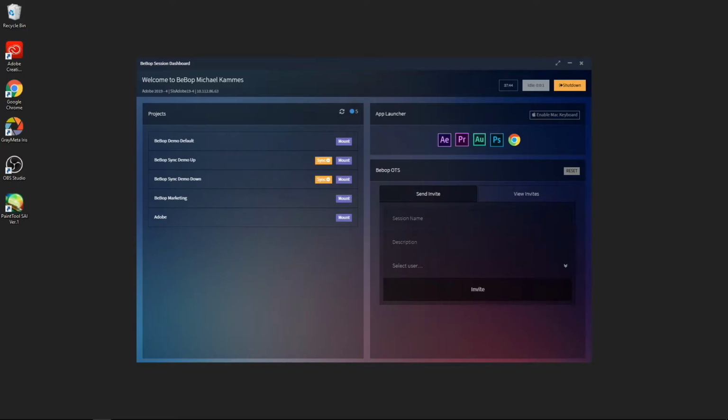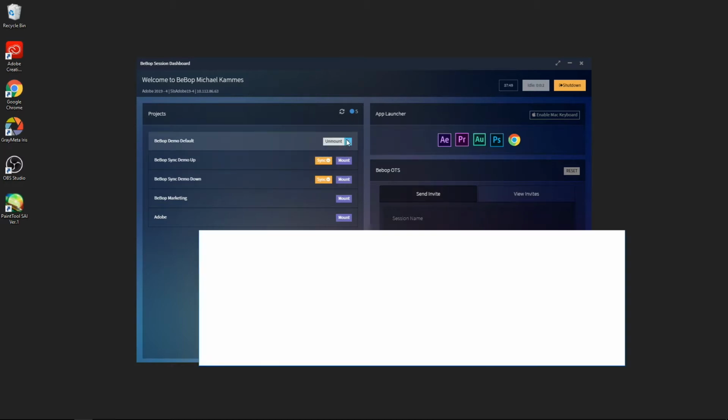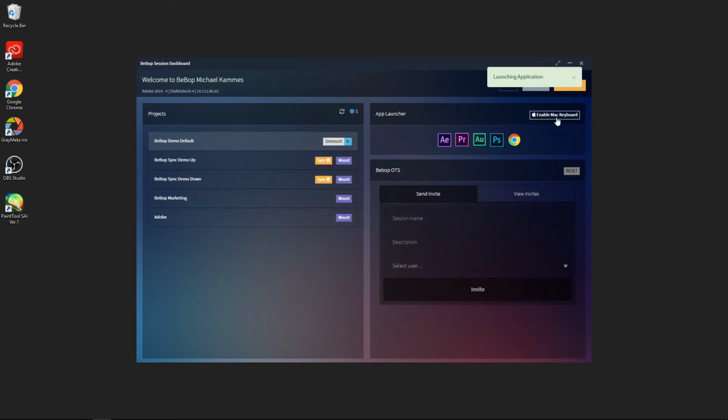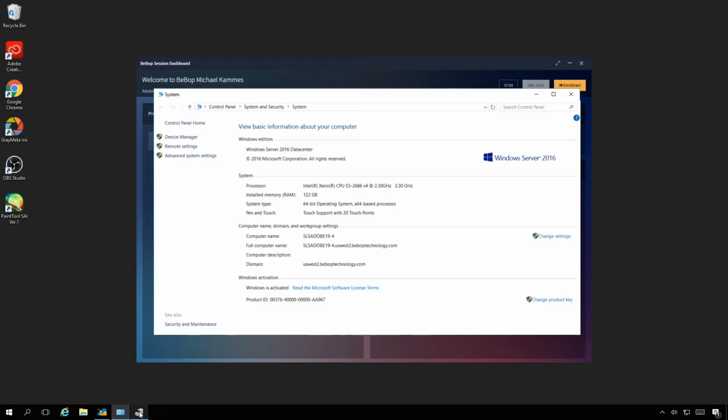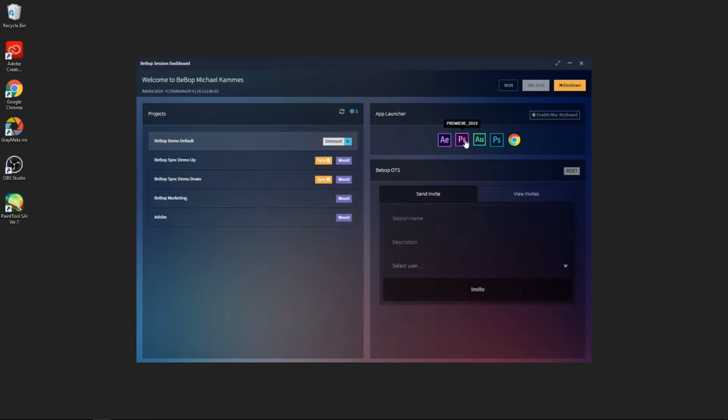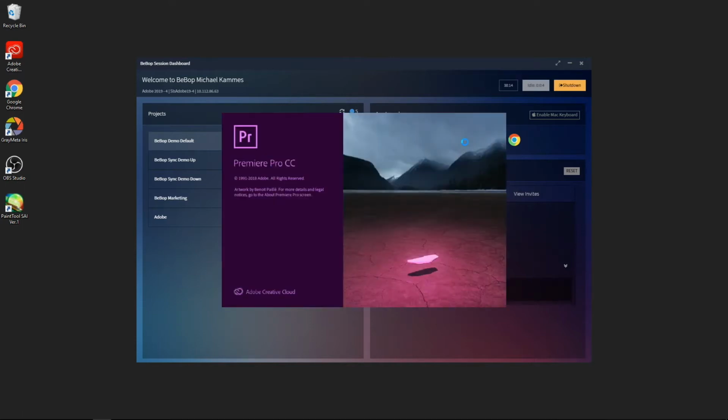What you're looking at now is the desktop of the machine in the data center. At this point, you can use the computer as you normally would. Using BeBop, I have their dashboard, which allows me to mount fast shared storage in the cloud that's been assigned to me, plus enable little things like enable Mac keyboard. If you're interested, here are the specs on the machine. It's a base level 16-core 2.3 GHz machine with 122 gig of RAM and a 16 gig CUDA-enabled GPU. Because it's the cloud, if I need horsepower, it's easy to add more.